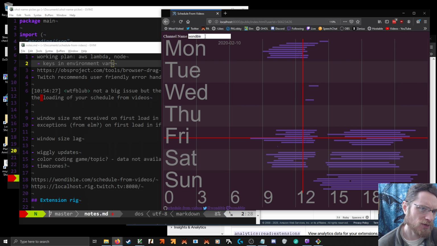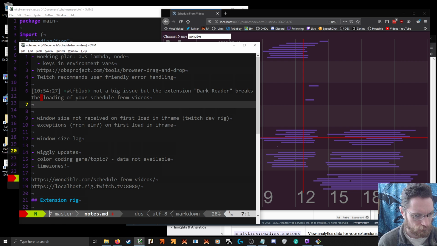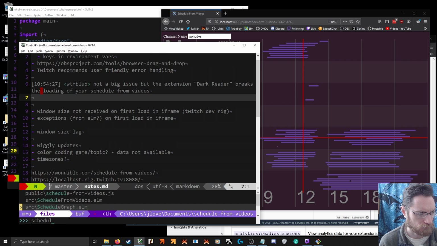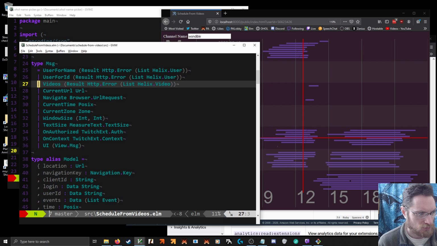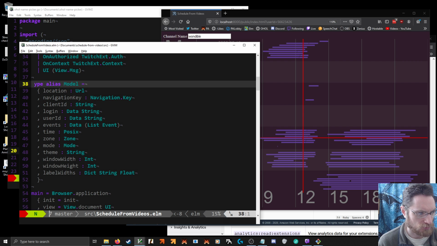But the extension right now does not actually use the user. Leaves me wondering.